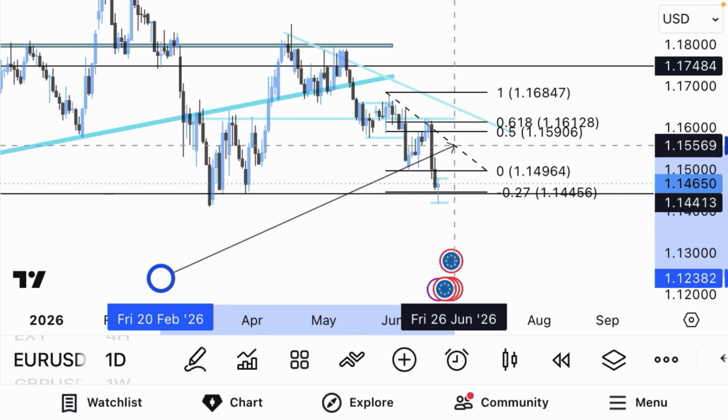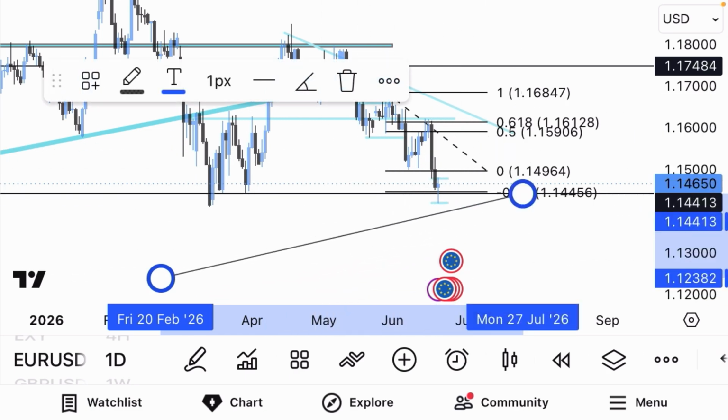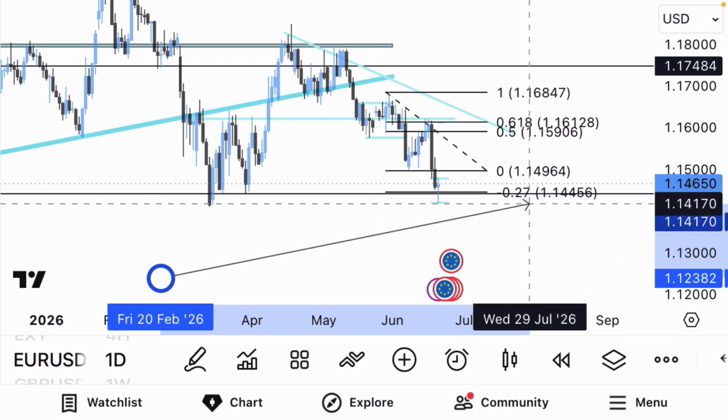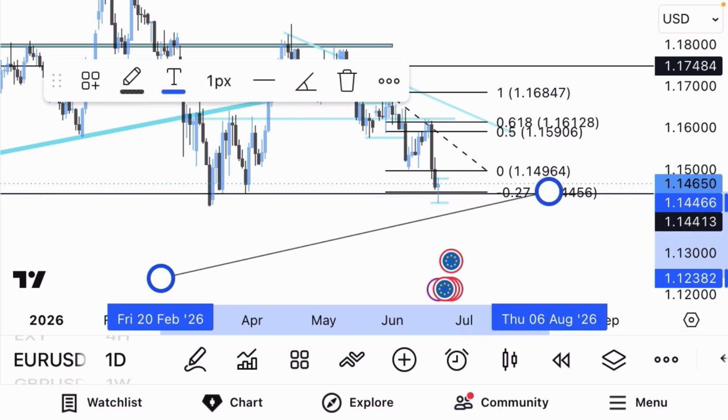So now that the market has dropped and come into our take profit level, if you were watching our previous forex forecast on Euro USD, you would know that this level here, which is our 0.27 level on our fib, is our take profit level. For those who were able to capitalize on this trade, I'm sure you already made money trading this market last week. So we are going to be looking at what we should be expecting from the Euro USD going into the new week, and how we should go about placing our trade if there's any that's going to be popping up in the market.